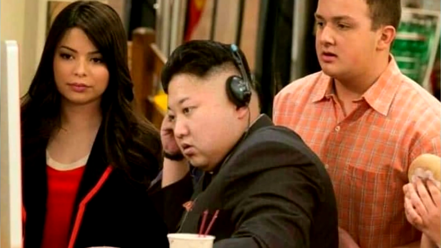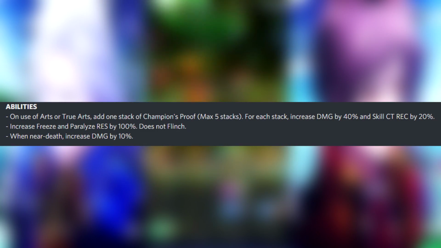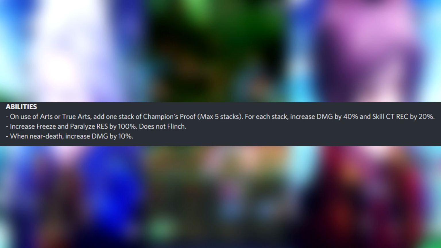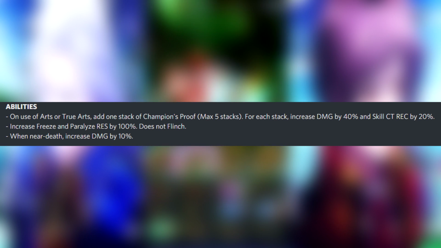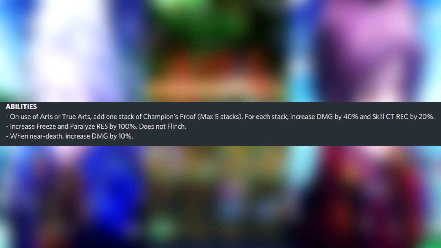But OP, what is Champion's Proof? I got you. Champion's Proof is one of his unique abilities. On use of arts or true arts, he adds 1 stack of Champion's Proof, a max of 5 stacks. For each stack, you increase your damage by 40% and skill CT recovery by 20%. So at max, of course, this means he has 100% skill CT recovery and he has 200% damage up. Pretty insane. Also, he has the same ability that Rayon has, where he increases freeze and paralysis resistance by 100% and he does not flinch. And then when near death, he'll increase his damage by 10%.